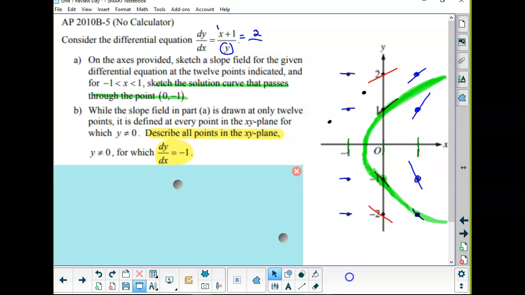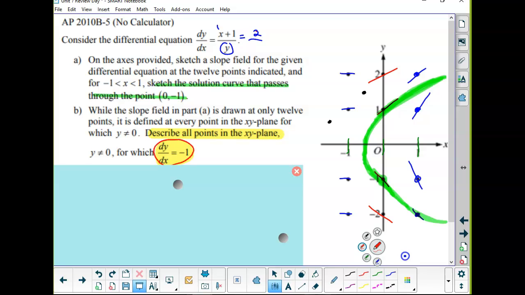Right, so I want you to think about that. I'll give you a minute or two to think about it. When will dy dx always produce a -1? Super easy. Now, could you identify the points that we've already found and said, oh, at this point there's a -1 slope, and at this point, yeah, but that doesn't meet every point. So we haven't done this specific problem yet, which is why we're covering it right now.